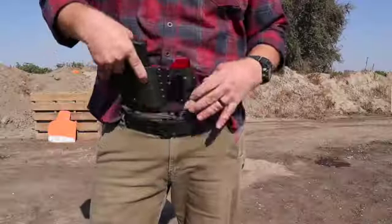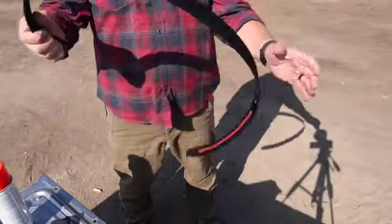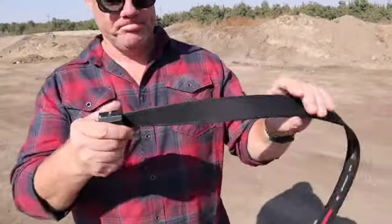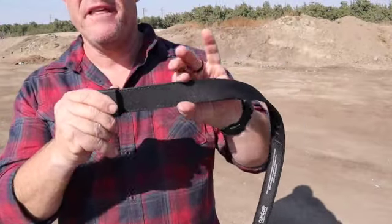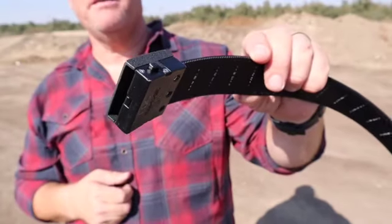I will go ahead and pop off my Tier One Concealed holster right now and show you this next belt, and you'll see that the thing is rigid enough to hold its shape, but also, unlike those other belts, I can take this thing and squeeze down on it as much as I can, and I cannot get that belt to collapse no matter what. There's that little release button underneath.